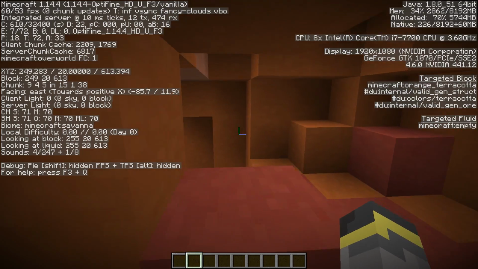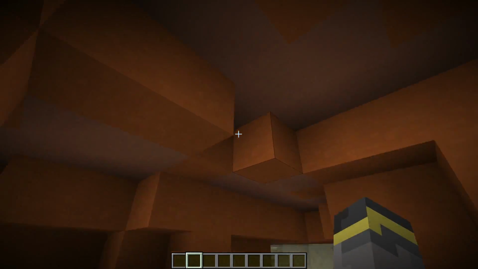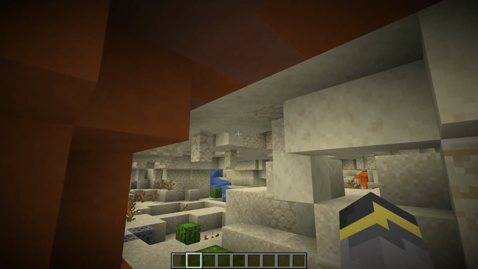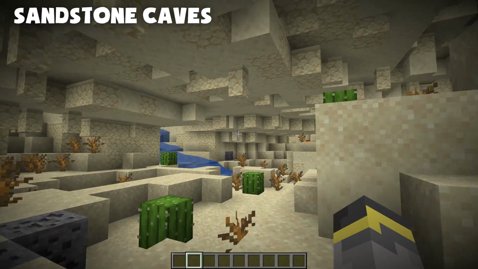Also, by the way, we're definitely not in a mesa. We're in a savanna right now. So yeah, you don't have to be under a mesa to find these things. Then over here, we have the sandstone biome that I was talking about earlier that is much better than the one that we saw before.